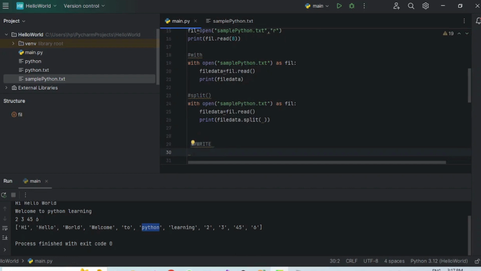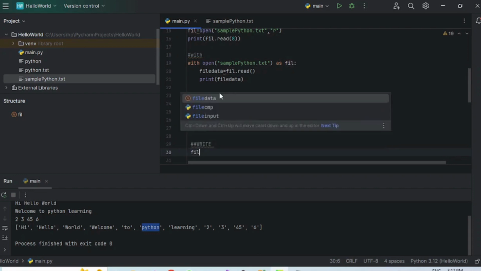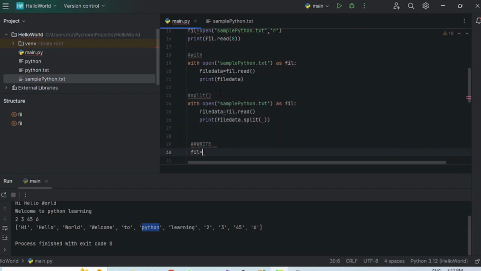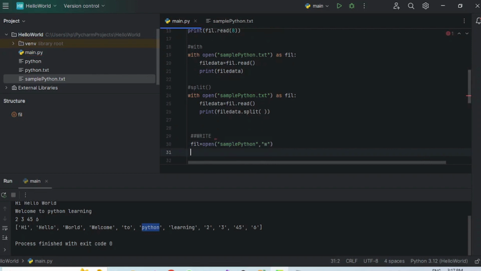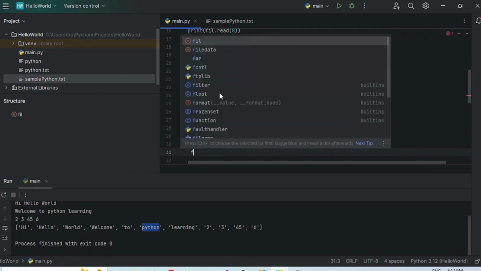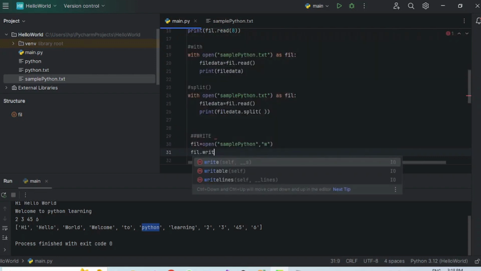So for writing, in the same way, we only have to change the mode of operation. Here also the same thing, we have to open the file. Only the thing is, instead of r, we have to provide a w. Okay, after that you have to use the write function.